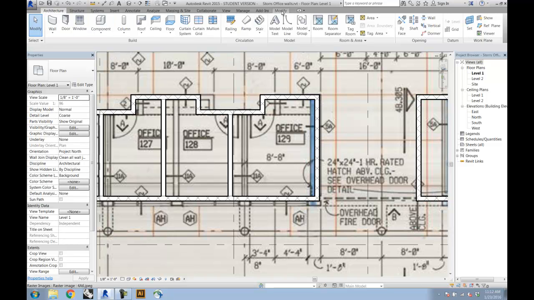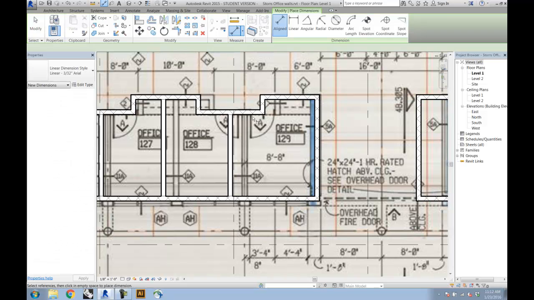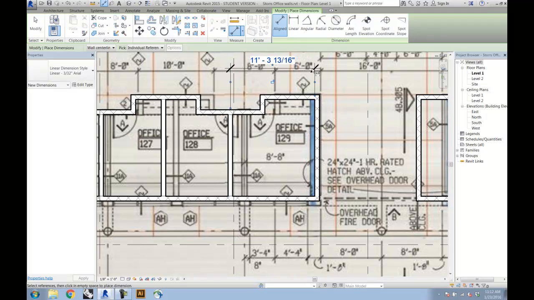Basically, it's still a 9 foot center to center, but the dimension is just written to the inside of that. So I'm going to go to the Modify tab and use the Measure tool here. I'm going to first put a measurement on this office, and you can see how it wants to snap to the center line of this wall. And again, the dimension is for the inside face. So I'm going to hit the Tab key until it actually selects the face of that wall, and pull it up, and you can see how far off it is.